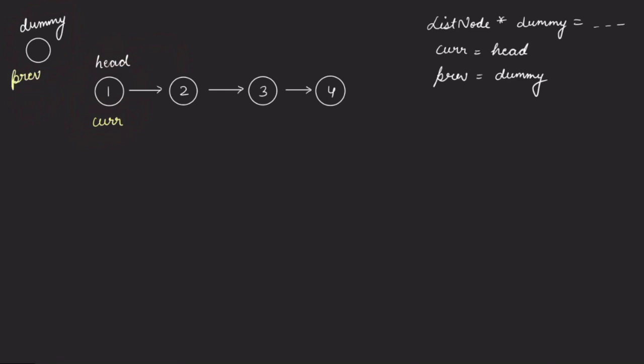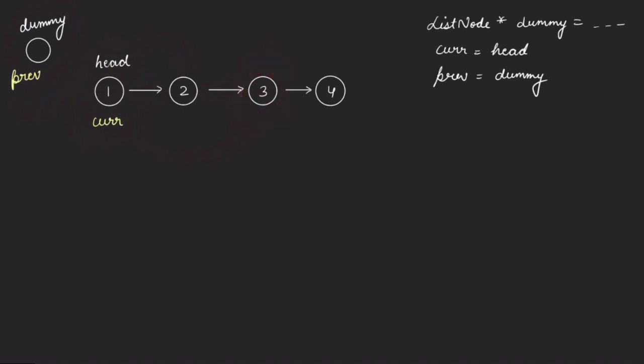Now that we are set up with all the initial work, we will start the actual work of swapping the nodes. First, we need a reference to node 2 and node 3. This is going to be our future node. This node is just for the purpose that from node 1, in its next, I want to point to node 3. That's the only reason I want a reference of this particular node. How will you get a reference to it? You have a pointer current pointing to this node, and in its next this particular node is stored. So I am calling this node the future node.